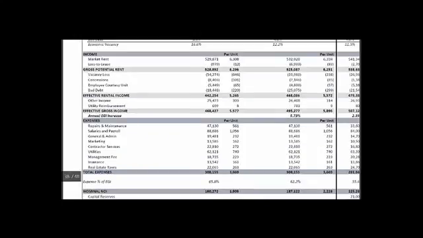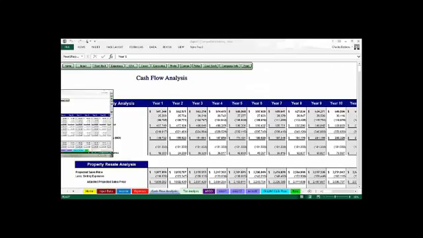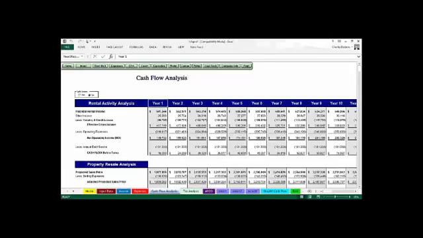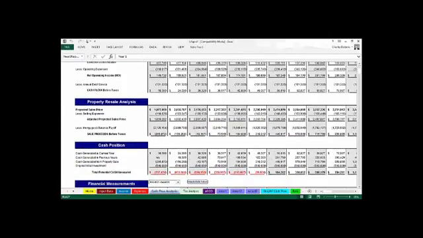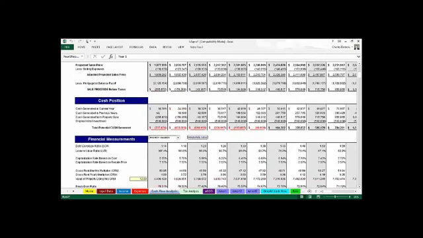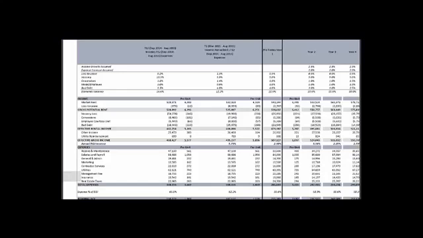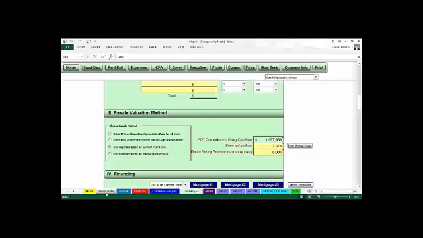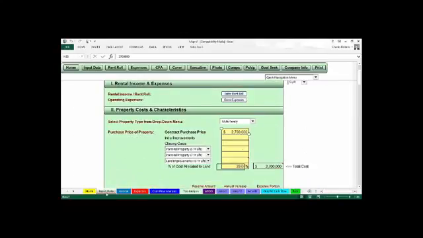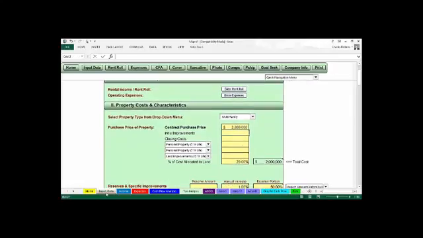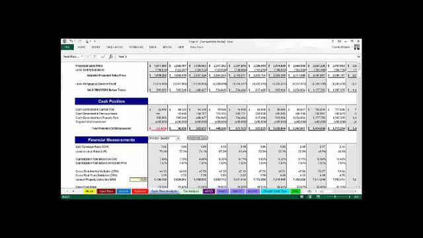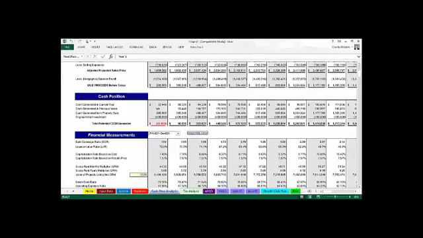So this is the type of thing where you're going to need a conversation with the broker. Let's drop down here to the, oh, you know what? We've got to go back and fix this, because there's no way our numbers are going to look anywhere near what they're asking for. We have to put $2 million in there. Okay. So let's go back over to the cash flow analysis. And when we offer $2 million, now the numbers start to look pretty good.